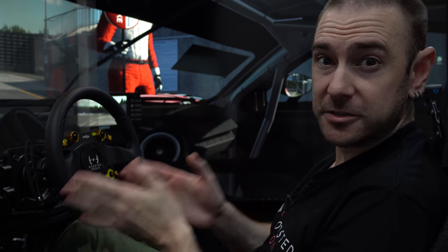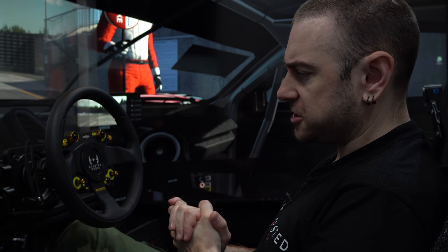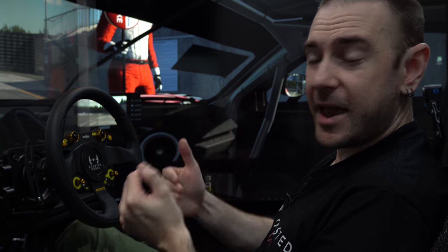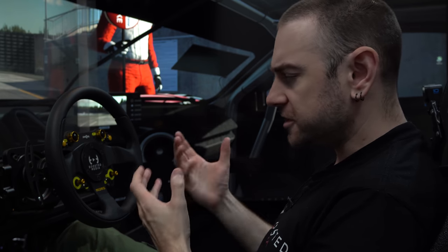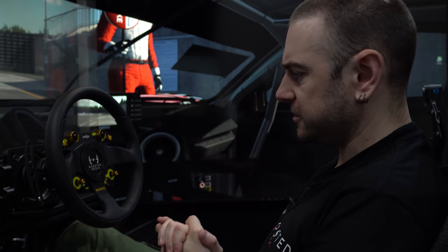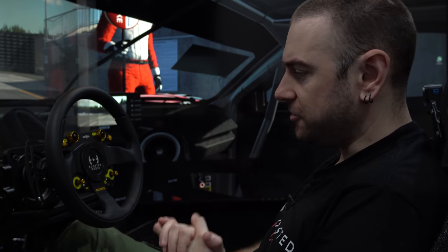What I did was actually put the pedals side by side on the table before I installed them and made sure I had all the adjustments exactly the same, just so I could compare directly and feel if there was anything weird going on with any binding or smoothness issues or just anything that felt different basically. And there's absolutely nothing. But what I'll do now is run you through my observations on each of the pedals, then we'll jump in, have a look at the software and do some driving.